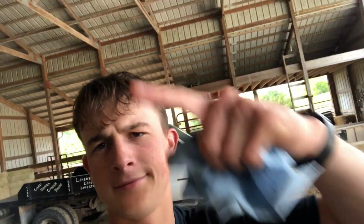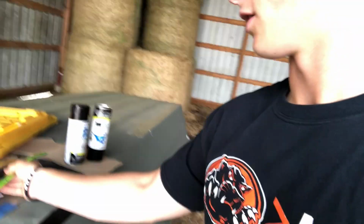All right, we're back. Another day working on the whole paint job. It's been a long process, but we're gonna get her done. So I got the stickers that are finally gonna work. They're actually gonna stick. The last ones I got for it peeled right off when I tried to stick them.